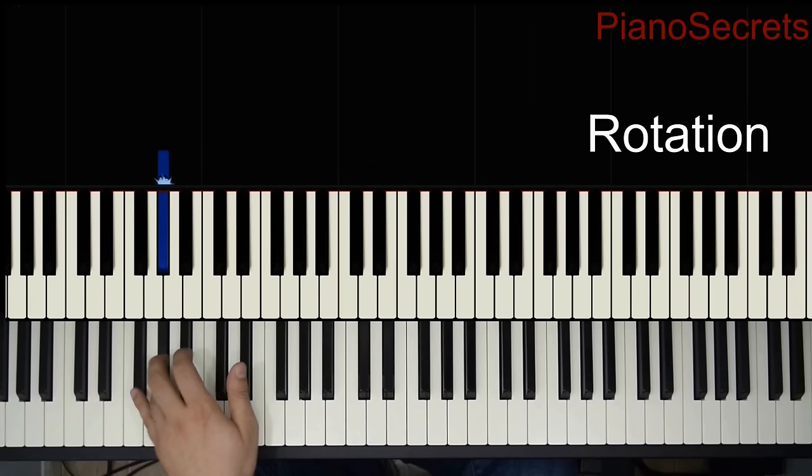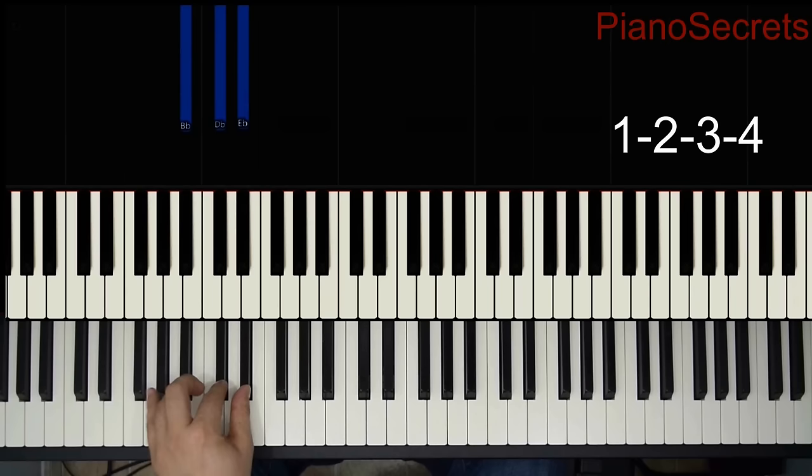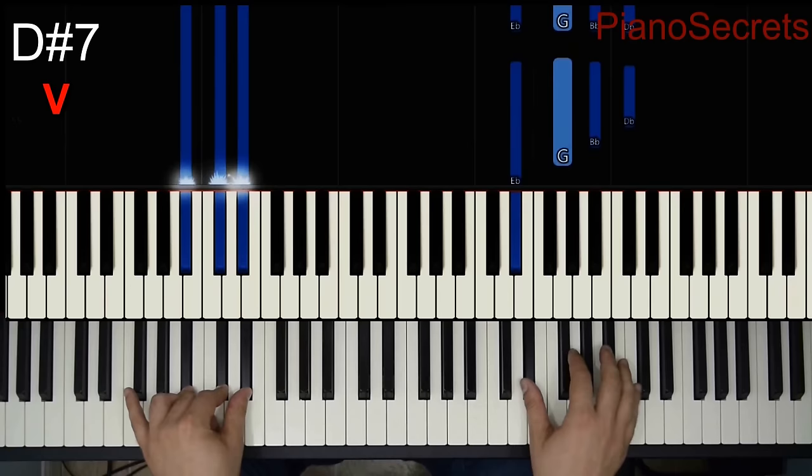We could count four beats. We could do 1, 2, 3, 4. And then we could say that that's a G sharp minor. We could change the notes to here. And all he's doing is going to the fifth tone, which is this one. So he's using this chord, wrapped all the way down, he brings it down here. And he moves it around, just to keep the voices close.